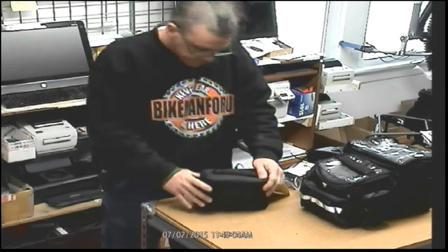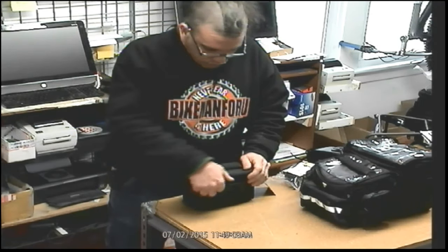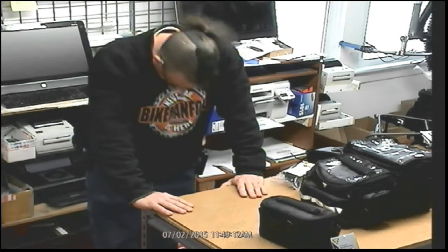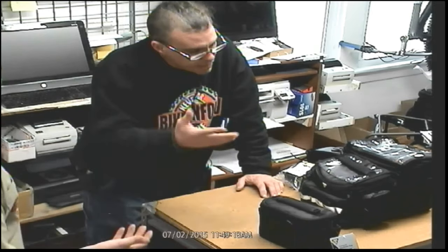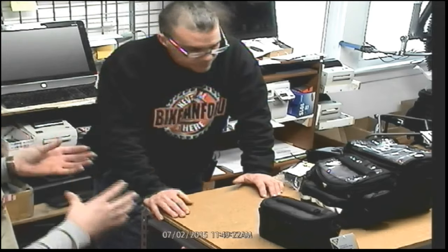I don't know. Do you think it's the same as the Big Cat? Well, the Big Cat's battery is a lead acid. It's not even a lithium ion. But that battery itself is pretty big, it's got some weight. The technology is getting smaller, but much more powerful as it gets smaller.